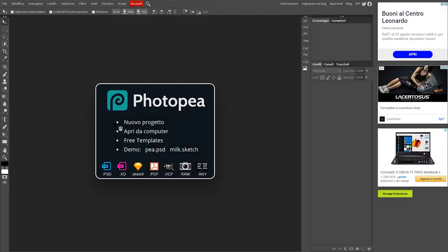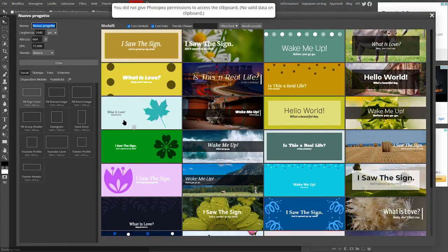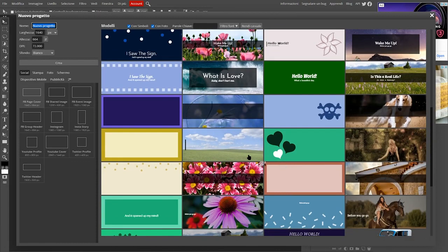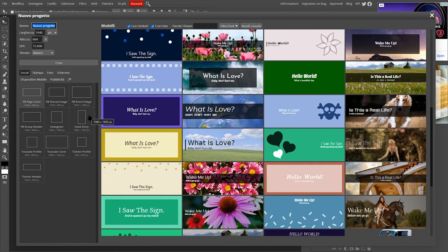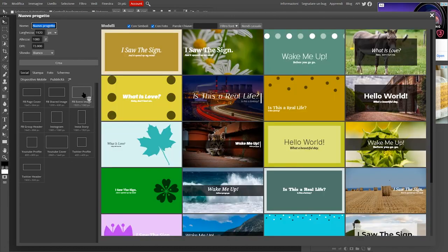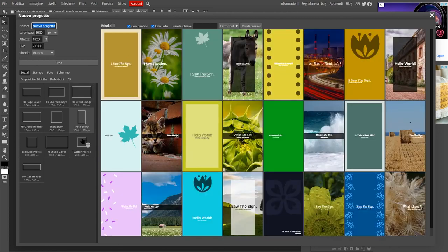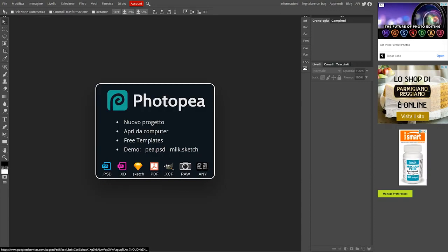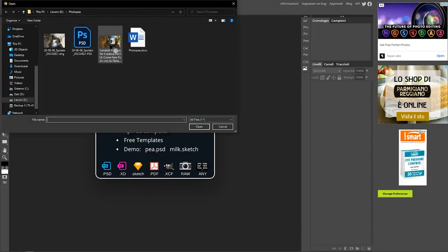From the Photopea home screen, we have the possibility of creating a new project, and in this case we have a rather vast series of templates and predefined sizes suitable for most social networks. See the Instagram story, the Twitter profile, and, in short, a whole series of possibilities, certainly very comfortable. It is not what we are going to do. In fact, we will open a photo from the computer.